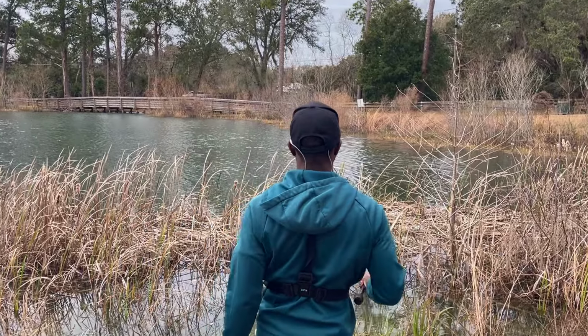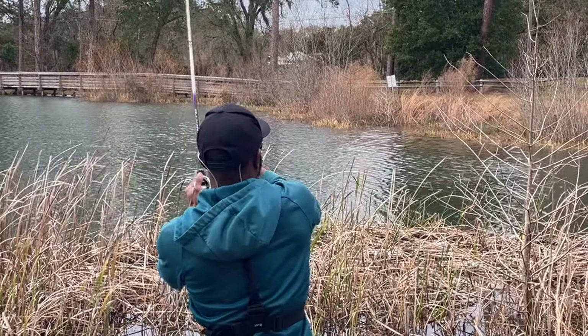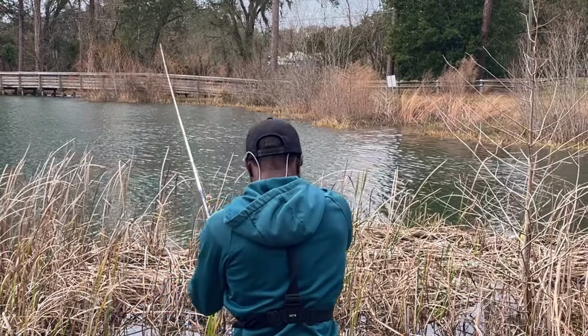Let's go. Is there a fish up behind this grass? There's only one way to find out. And I'm in the tree. Good Lord, help me. Please help me, please.